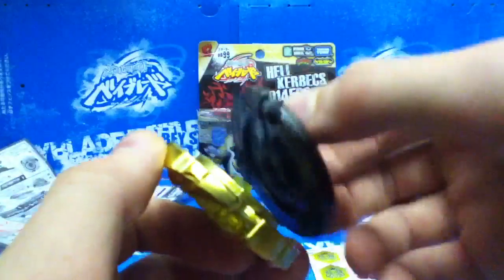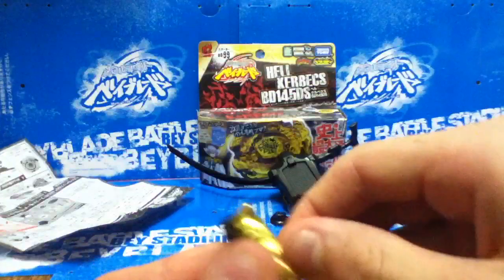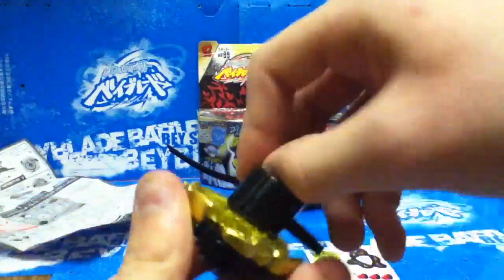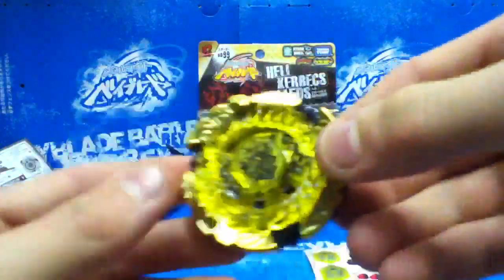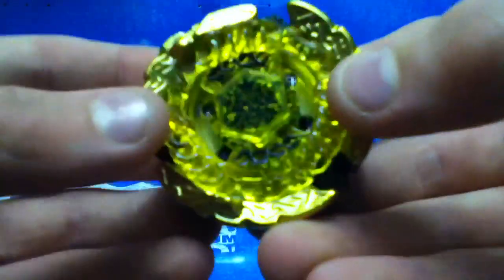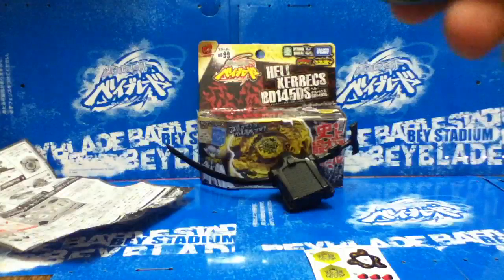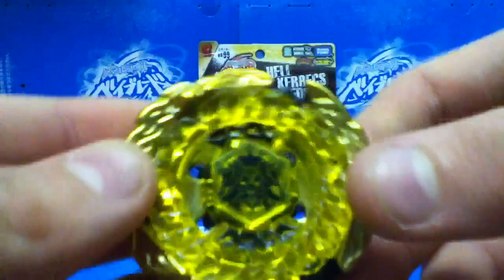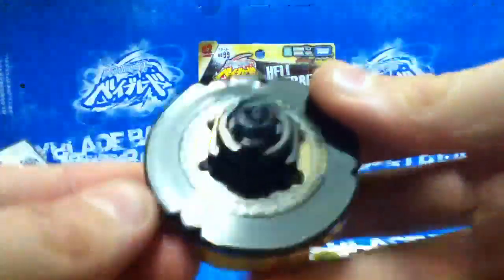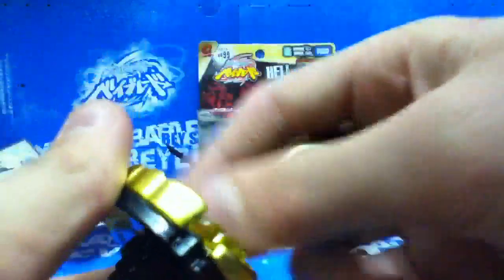Okay. Yeah. There's not light. Oh, never mind. Oh god. I'll show you in boost mode. No, not boost mode, normal mode.